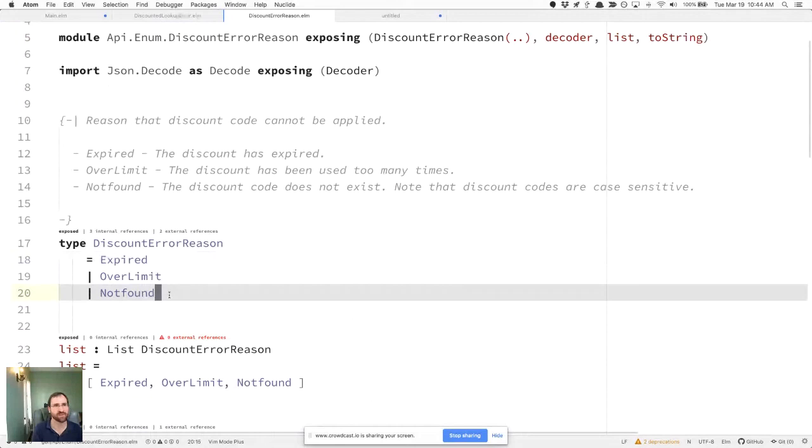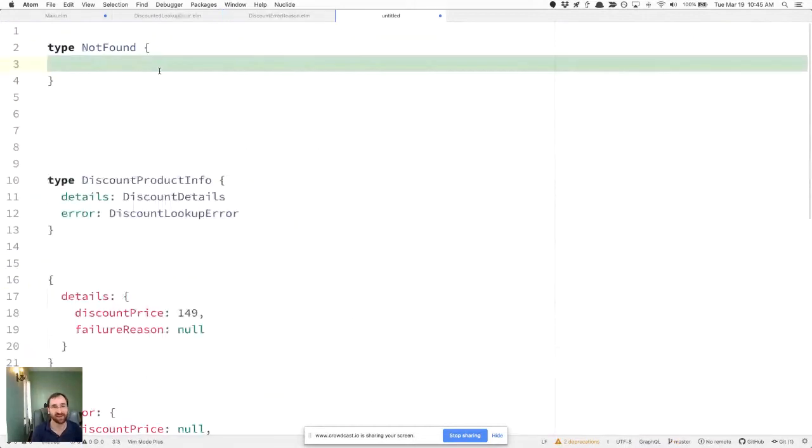We could certainly model that by having a not found object in our GraphQL schema, and that object could have no data associated, and we could just have some nullable data. It gets into a weird situation because you have to put some data there, because objects can't be empty.